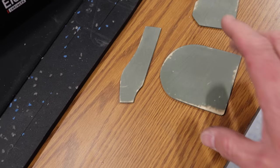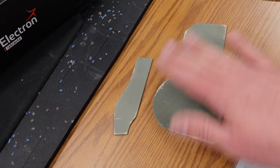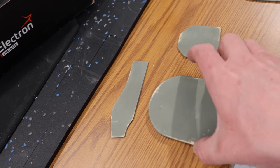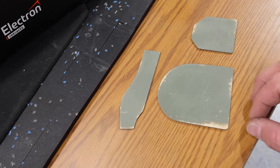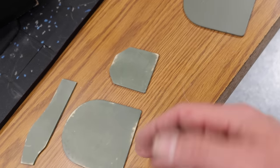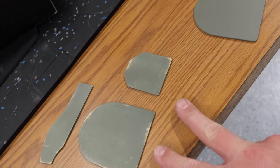So we'll put 2 more layers of primer on these and 1 more sanding job, and then the outside surface will be pretty much good to go. Inside surface, not so worried about it, but obviously we're gonna make it look decent as well. So we still need to sand the other side, but those look good.